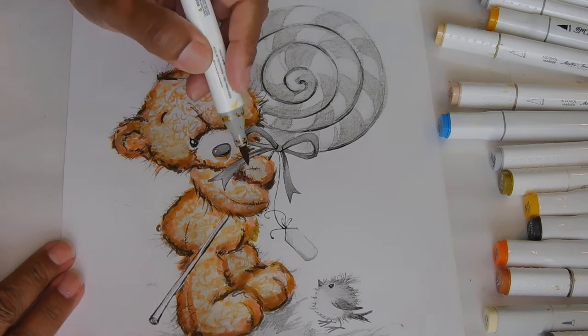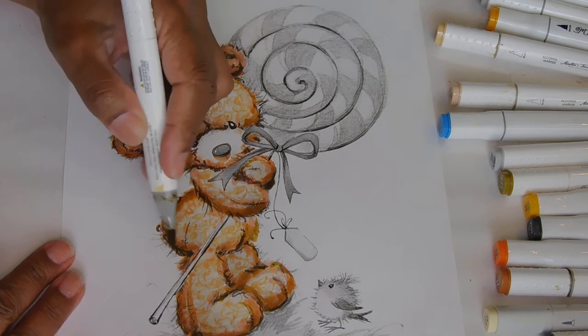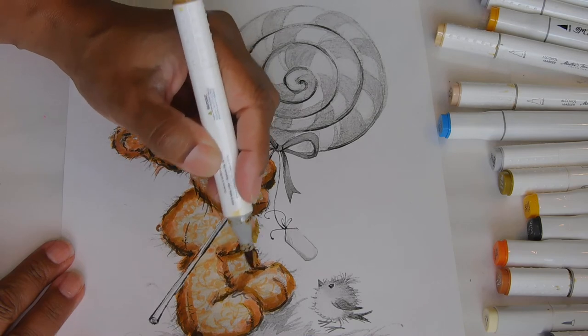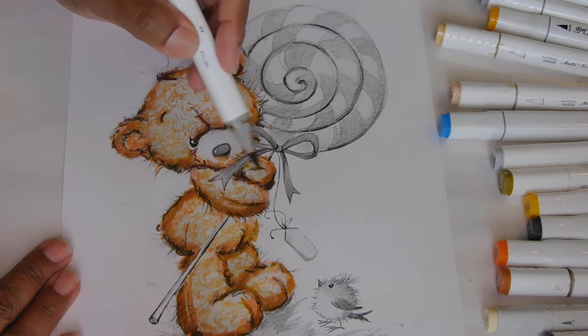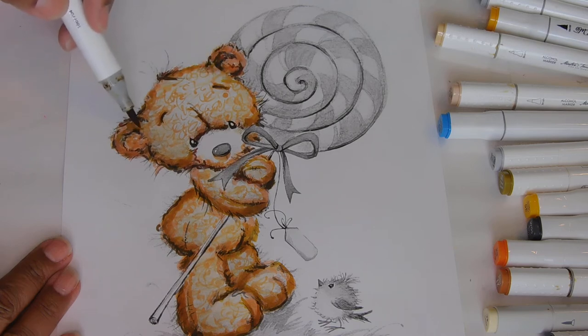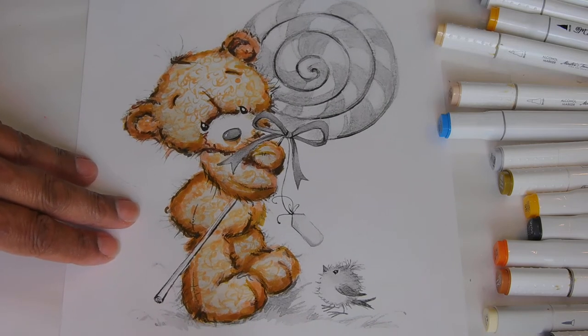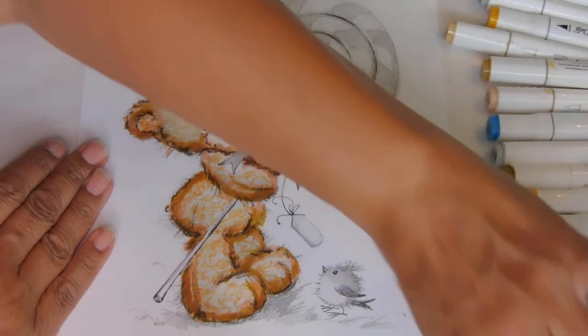These are alcohol markers. So how's that? He looks cute. Let's see what he looks like to you guys. Oh yeah, he's coming along just fine. Yeah, there you go. I wish I can create more light. I may have to bring in my other lamp.